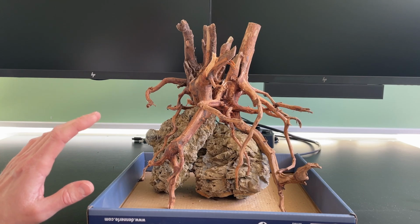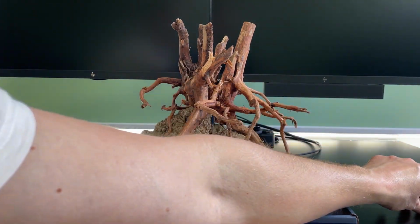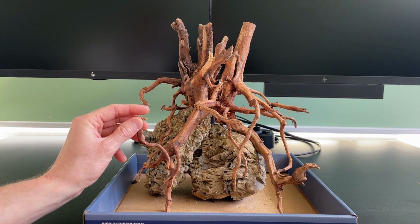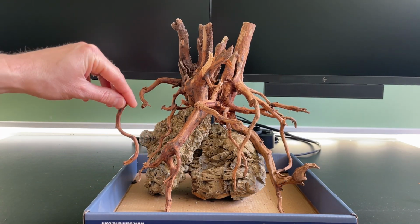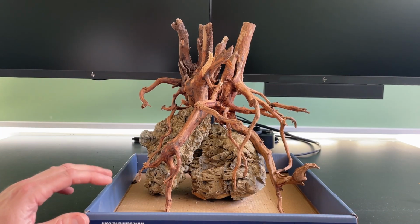I wanted to do an epiphyte only. I don't know if I still can make something like that, but I chose to use the darkish brown spider wood. They also call it snake wood. I found a few pieces that I had still laying around for other projects, but I thought this might do well. I just wasn't happy with every single piece of hardscape that I had.